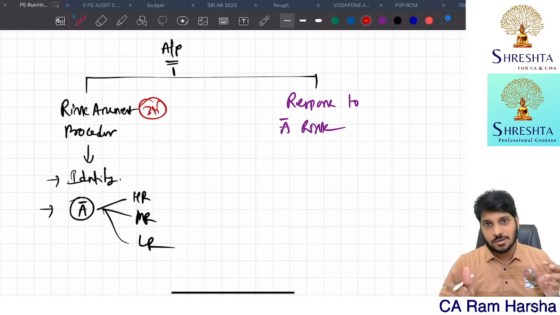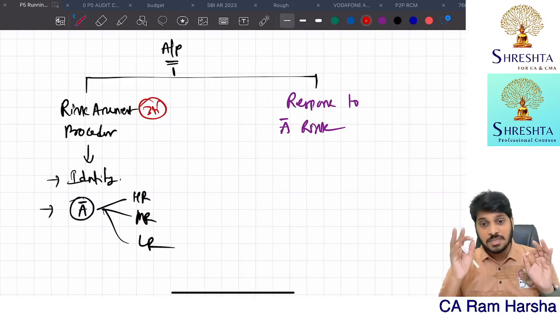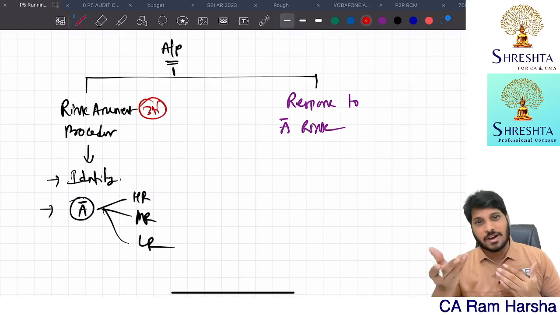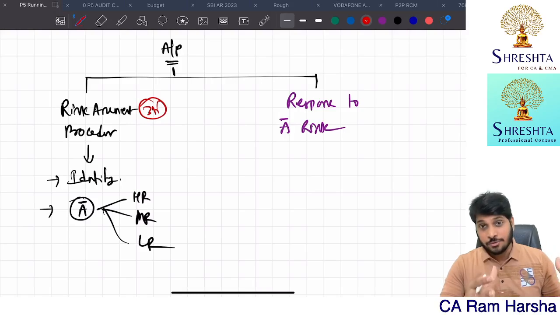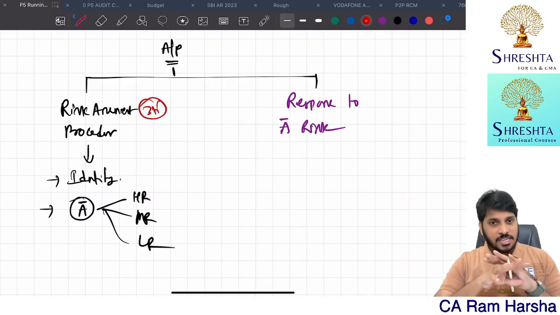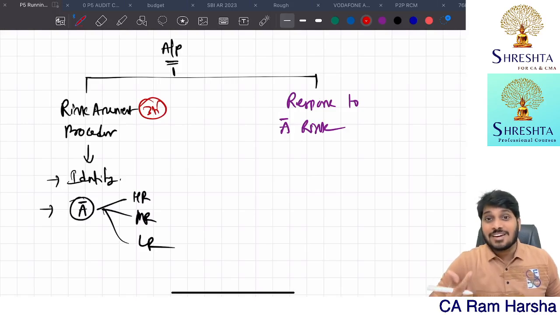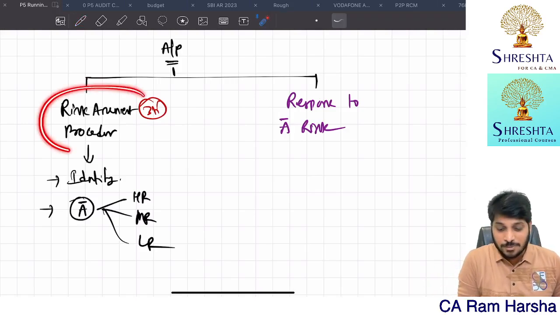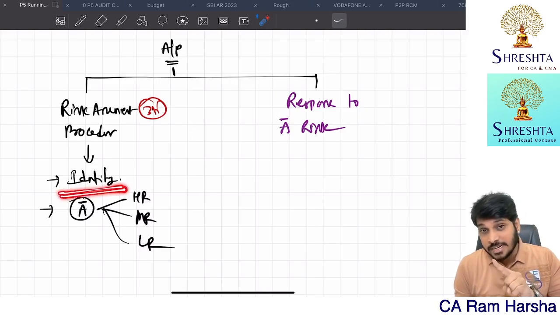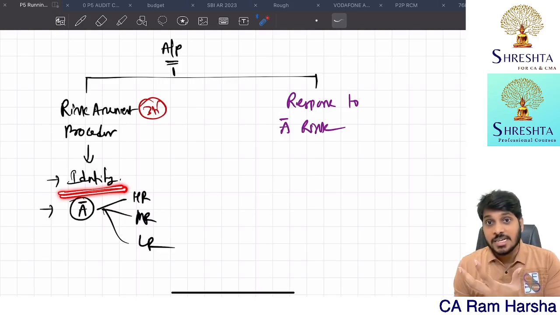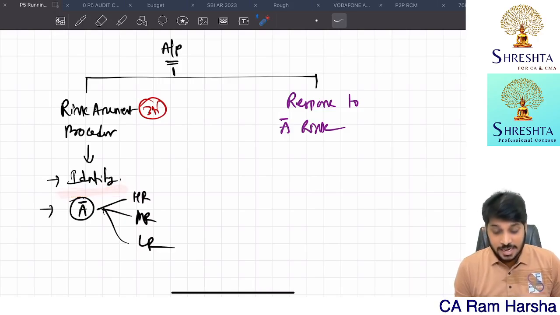I found a risk here. There is a possibility that the production manager can manipulate wages and misappropriate cash of the company, misappropriation of assets. It's a fraud risk factor. What is a fraud risk factor? We have a separate standard called SA 240 at CA final. We don't have it in CA inter. Now, whatever I did is called risk assessment procedure. What am I doing? I am identifying the risk. How am I identifying? By understanding the entity, by understanding how the factory works, how the warehouse works, and its environment.